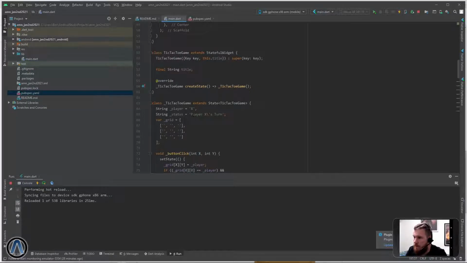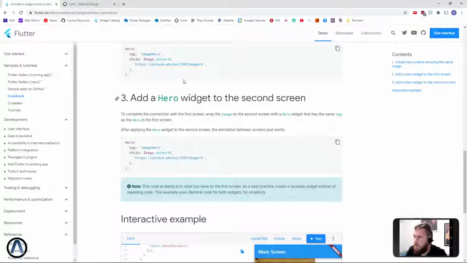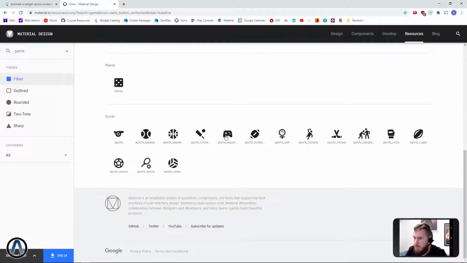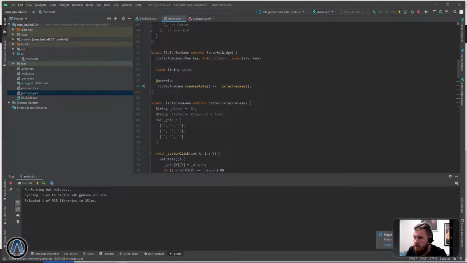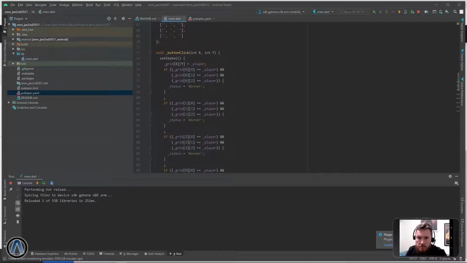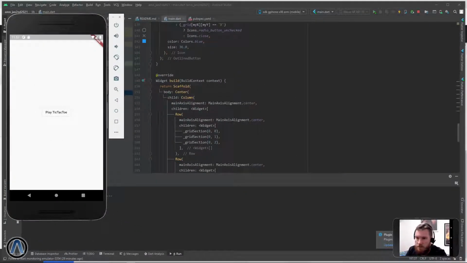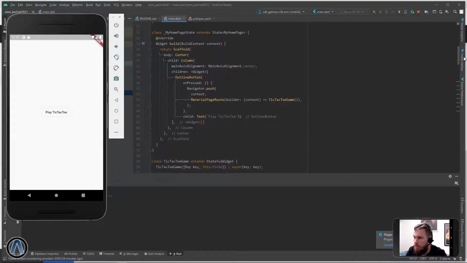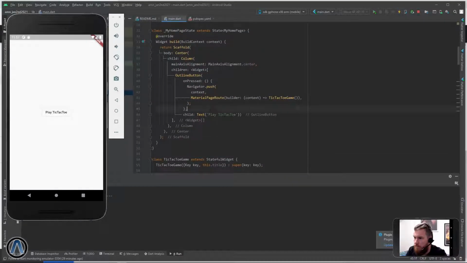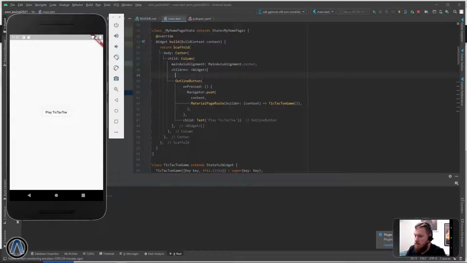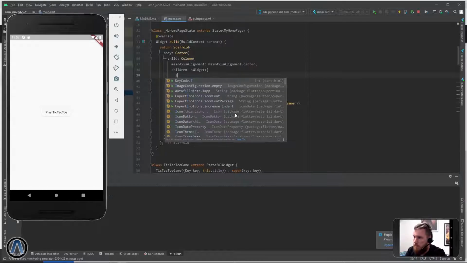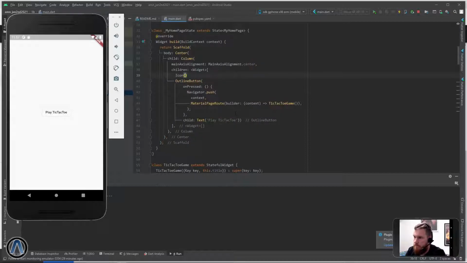So let's first put the esports icon on the top of both pages. So we'll go to our home page at the top. Icon.